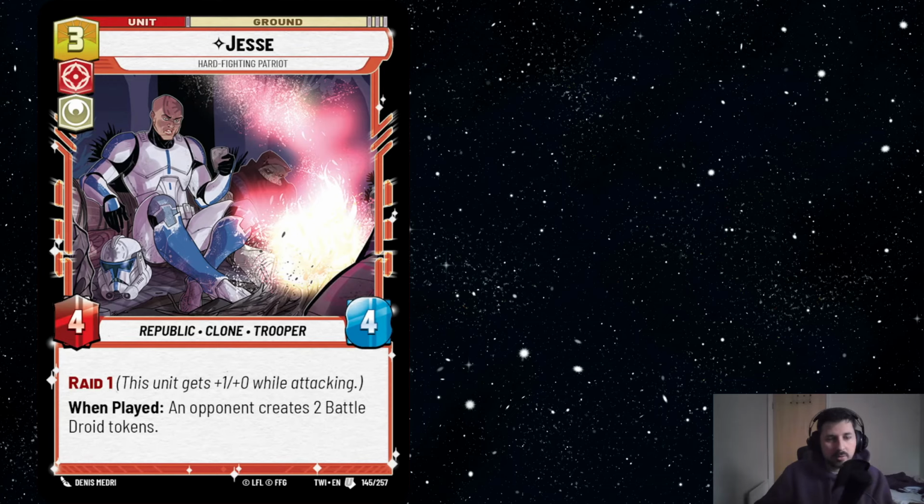Then we got Jesse. Okay, so this card is pretty sweet. It's basically a 5/4 for 3, and it gives 2 battle droids to the opponent, but battle droids on their own really don't do anything. Just 1/1s. They are very action intensive if you want to use them. They require tons of actions. You're very likely to lose initiative if you really want to use them. So if you're playing against a deck that doesn't really use them, then this card is almost like a 5/4 for 3 with very little downside, which is absolutely insane.